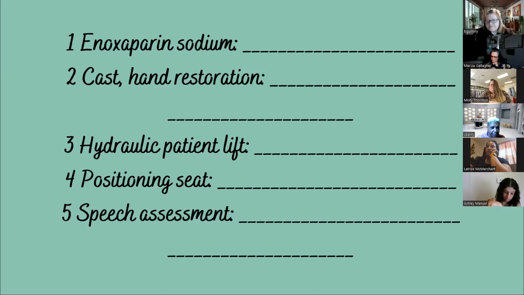Okay. If I knew my alphabet, I'd be there already, but apparently I need to go back to kindergarten. Okay, and what are we looking for? Positioning seats. T5. Okay, so Ashley, do you have it? Yeah, positioning seat for persons with special orthopedic needs, supplies not otherwise specified. On what page?